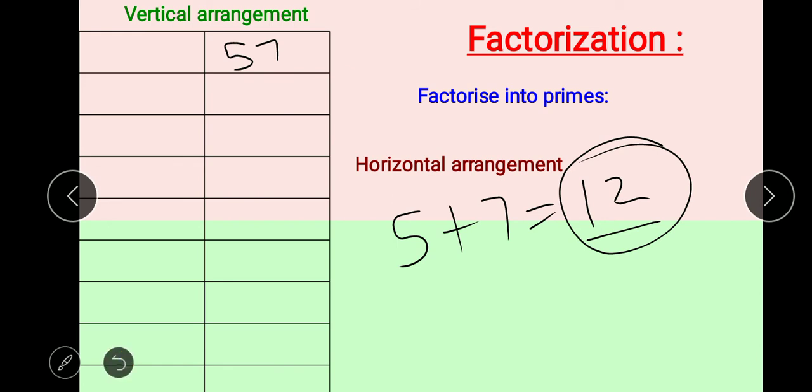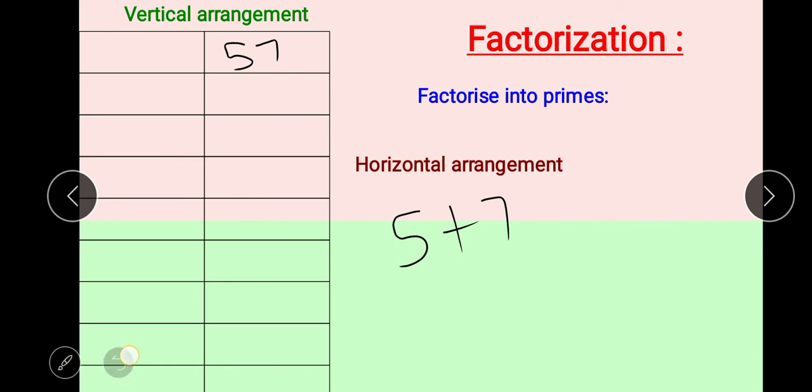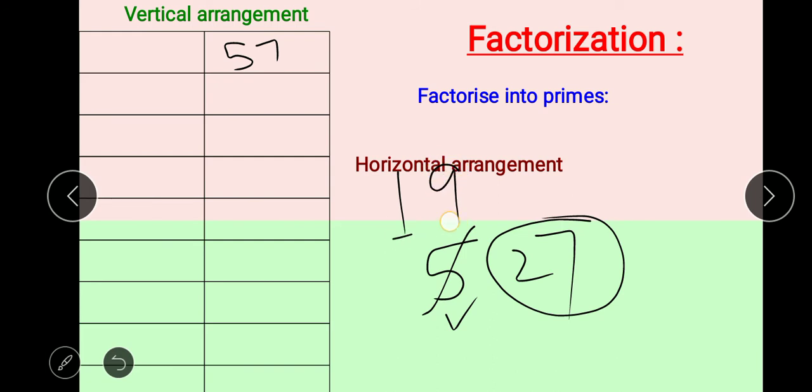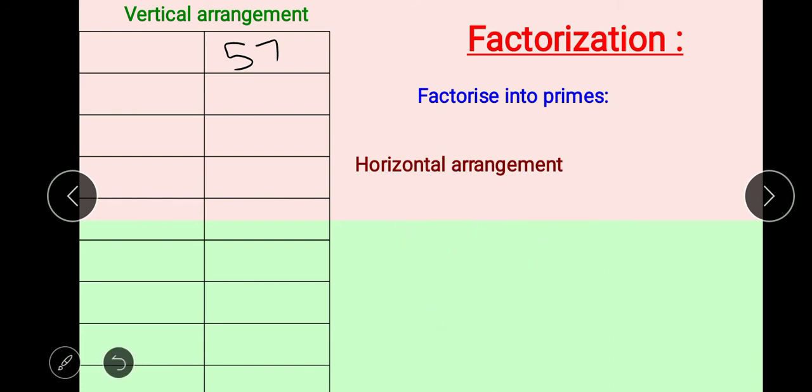Now 57 is divisible by 3, we know. So let us divide 57 by 3, students. Here we have 57. I'll divide by 3. 3 ones are 3, but there are 2 extra, so I'll write 2 here. Here it will become 27. 3 nines are 27. So our answer is 19. I'll write 19 over here. When I divide by 3, I get 19.